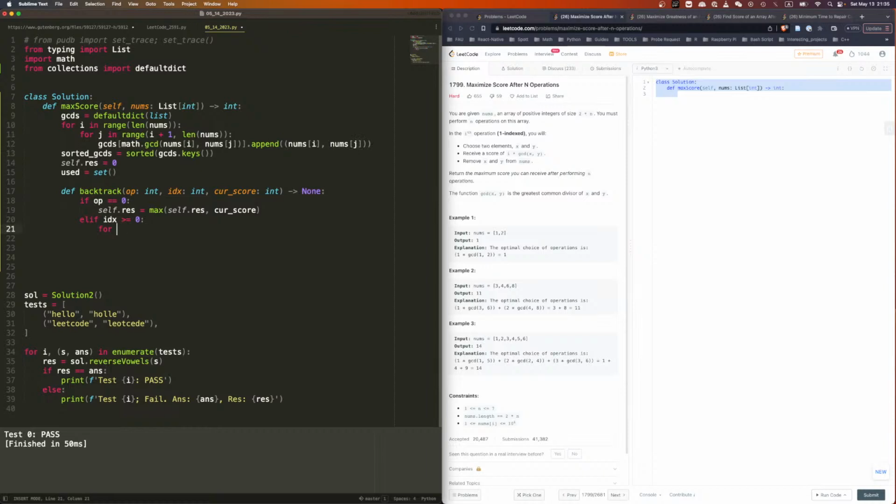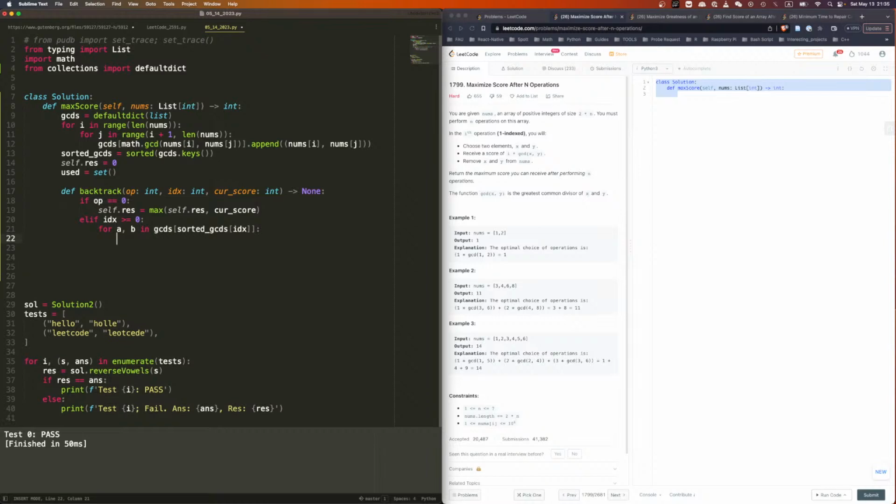So here I should say AB, right? AB in GCDs, sorted GCDs index. Okay. So OP is going from large to small, and the index is going from large to small as well. And we get this pair out.